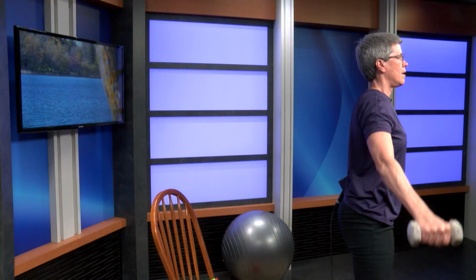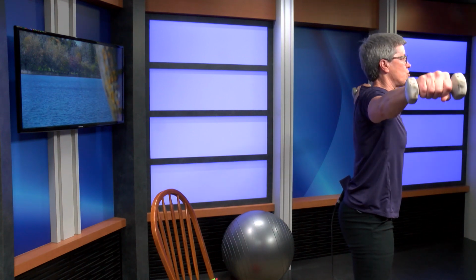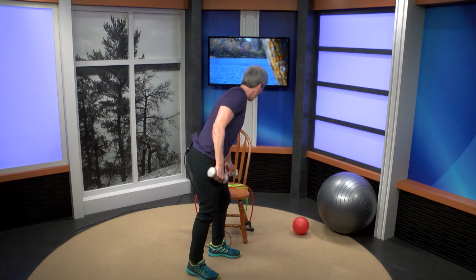Now I'm gonna go out to the side. Again, parallel to the floor. We don't wanna go any higher, because as we spoke of earlier about impinging the shoulder, we don't wanna lift past parallel. So again, keep that core nice and tight. Nice, smooth, controlled motions. And we'll do 10 of these in each direction. One more set. And that is good.